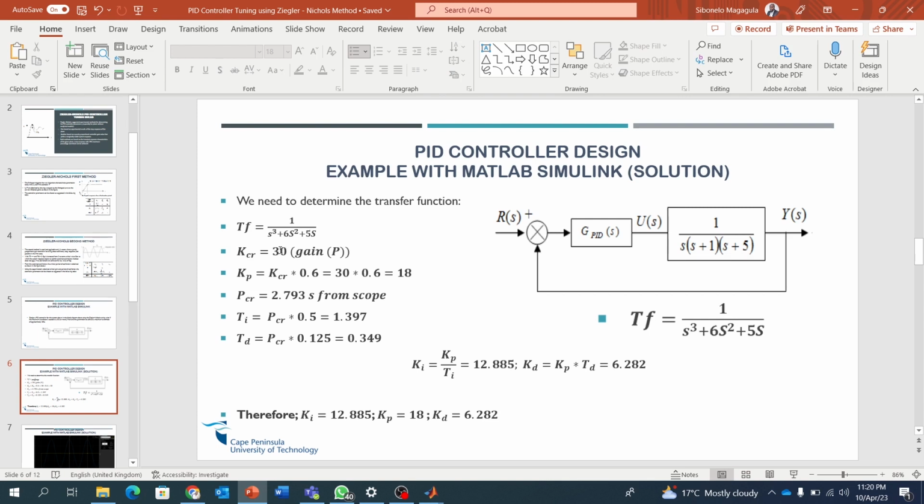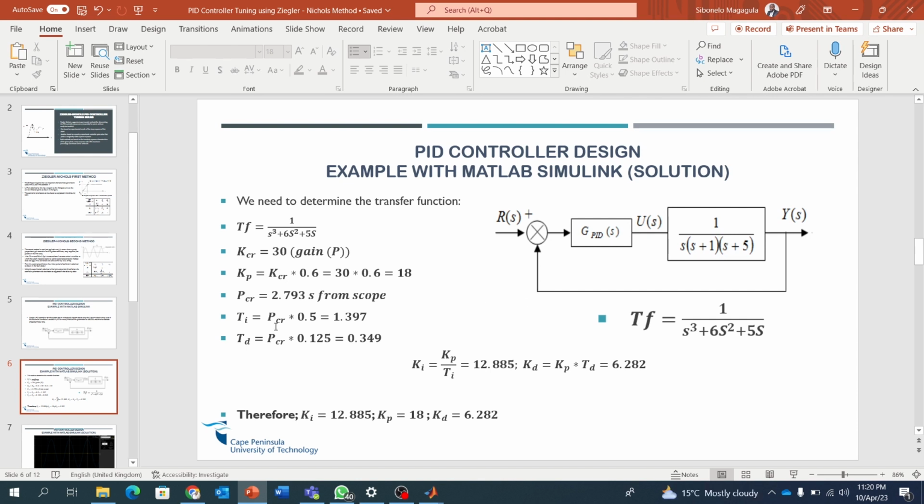Just quickly, we had our gain, which was 30, which is our KC, our critical gain. With our critical gain, we are able to find our KP, we multiply by 0.6, which was 18. Our PCR, which is our critical period, we get it when you have sustained oscillations.